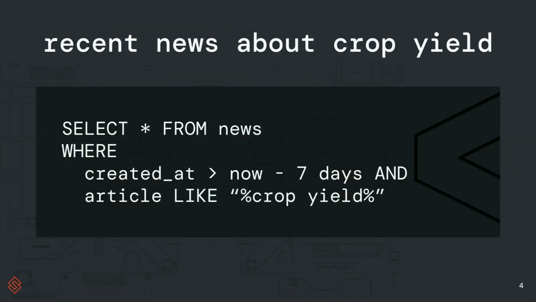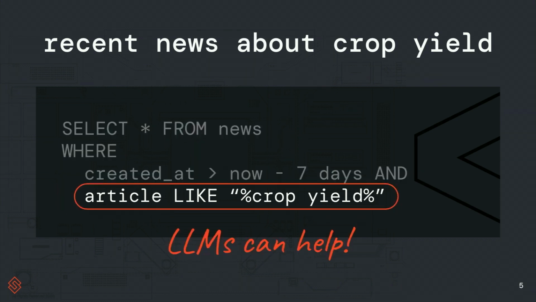Okay, so, well, the first thing anybody will think about is, okay, we'll just make a SQL statement, and there'll be some kind of filter on the time, right? Maybe it's within the last 7 days that the news has been published, and we'll do some kind of keyword lookup for crop yield, right? Maybe this is where we will start, and these will be filters, right? And this whole vector search movement so far has been about dealing with the crop yield part of the query, right? Like, what if it's not exactly mentioning crop yield? Can we still find good news?